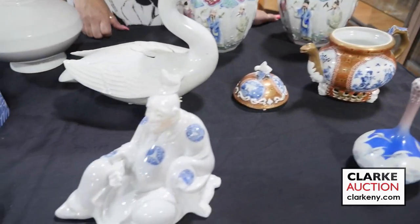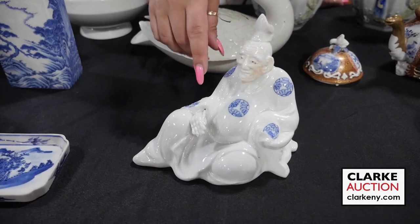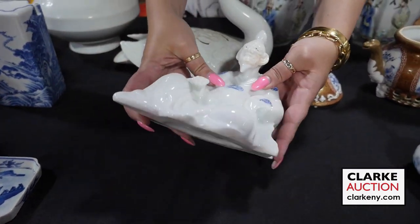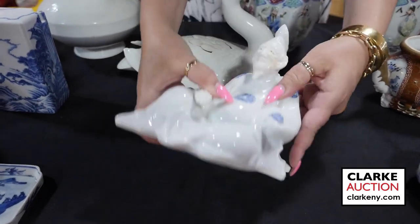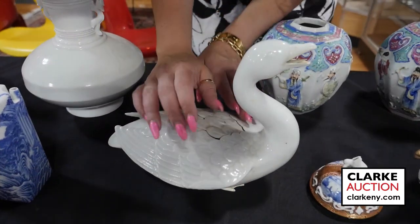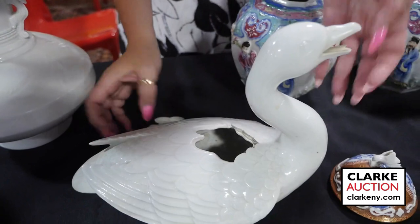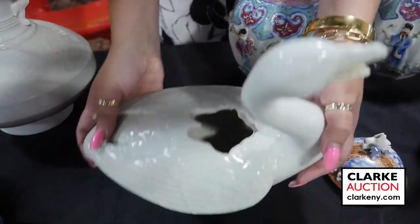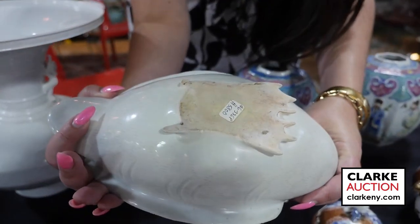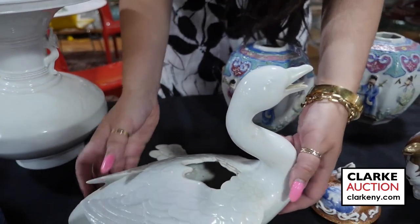Here we have a Japanese lounging figure of a scribe, blue and white with medallions of flowers. You can see he has a pen in his hand — really quite nice. Here we have a bird form incense burner — a portion of the wings lifts up and you can see the interior. Beautiful depiction of the face, the open mouth, the outstretched tongue. It does have a price tag of $5,800 to the bottom, again from our Japanese estate.